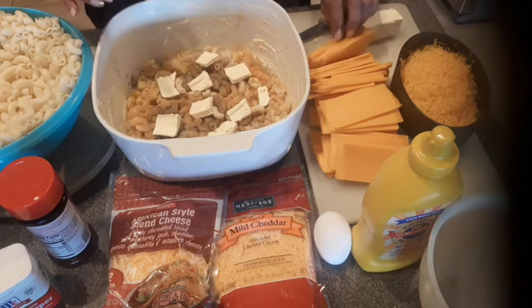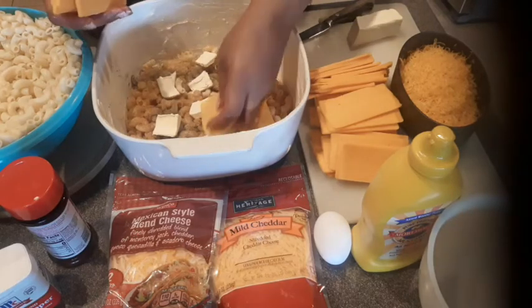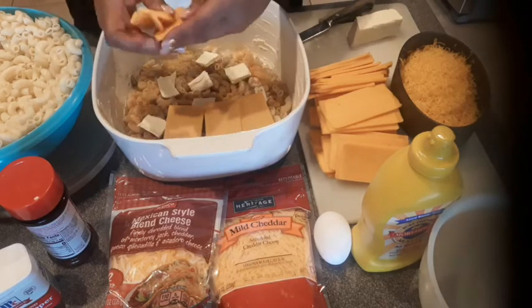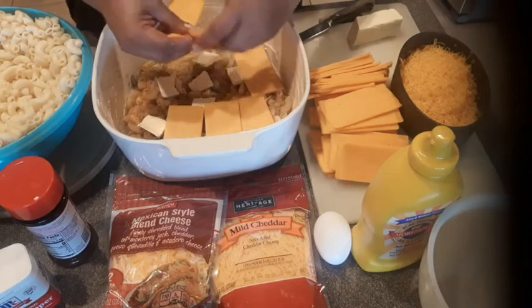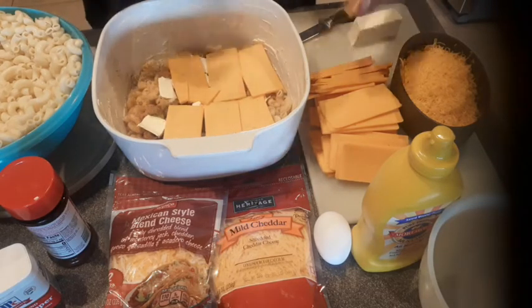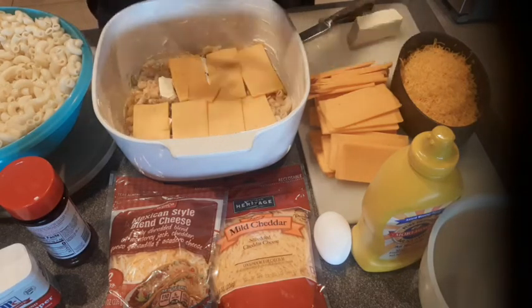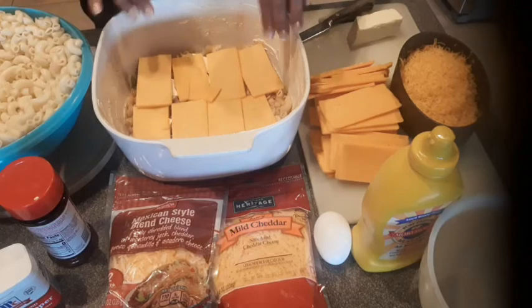I know it seems like a lot that we season every layer, but it's like magic. It's delicious when you do it that way. Okay, there's my first layer of cheese. The first layer of cheese.